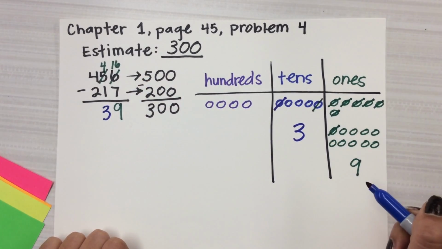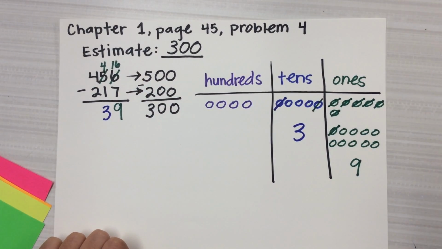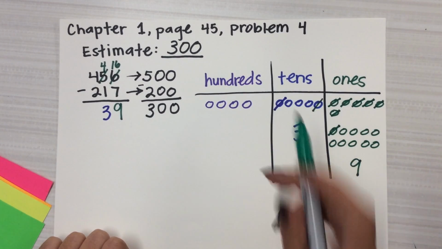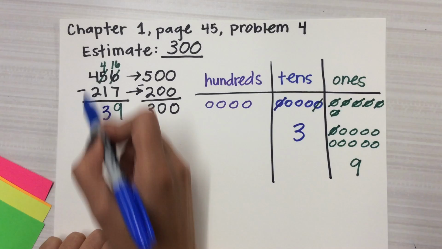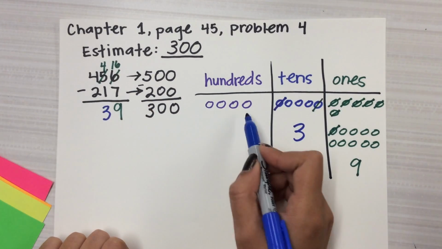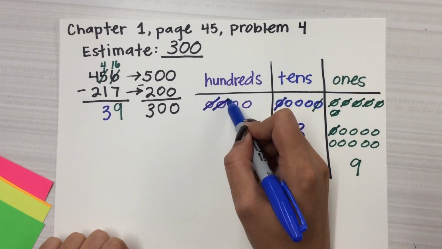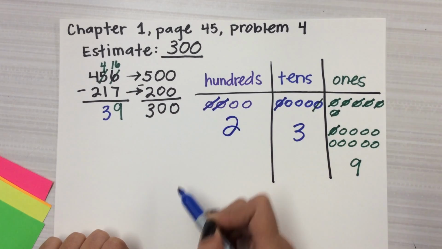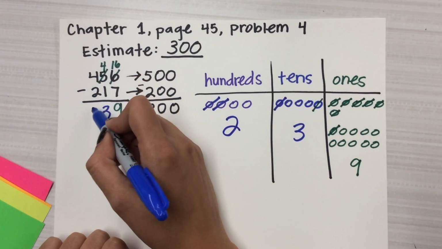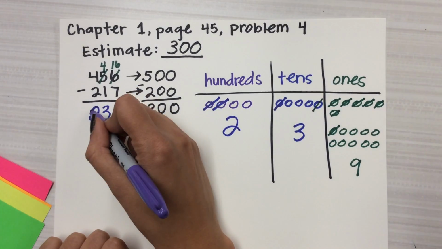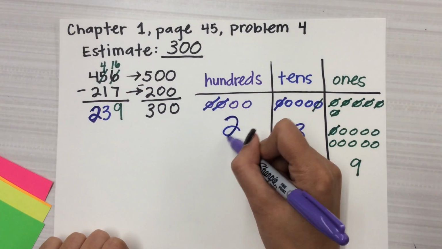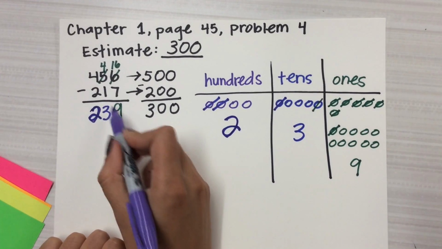Yep, confirming my work. And the last thing we subtract is the hundreds place. So I have 4 hundreds, and I need to subtract 2. And I have enough. So I'm going to go 1, 2, and I have 2 hundreds left. 4 minus 2 is 2. Oops, and I used the wrong color. Sorry, that was supposed to be purple. But that is our final answer.